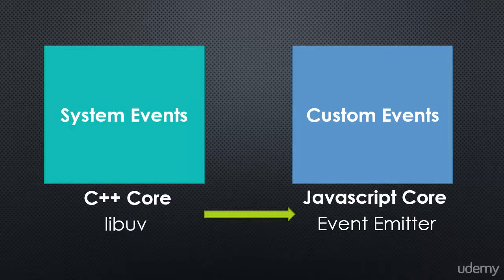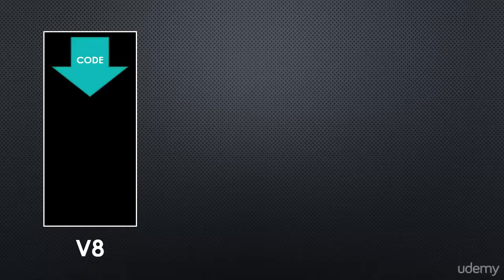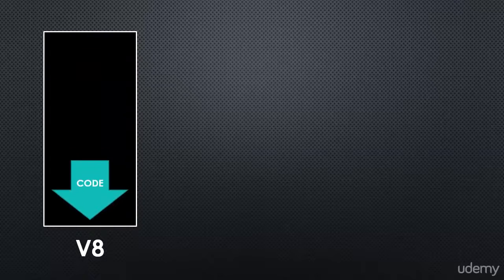System events, handled inside the C++ side of the core, are actually handled by a C library called libuv. That's also embedded inside Node and is used elsewhere. But the idea here is managing events coming from the operating system closer to the machine. So inside Node, we have V8. We've already seen this. And JavaScript is synchronous. So V8 runs one set of code at a time, essentially one line of code at a time, and finishes that execution. And that keeps happening as functions are called, etc.